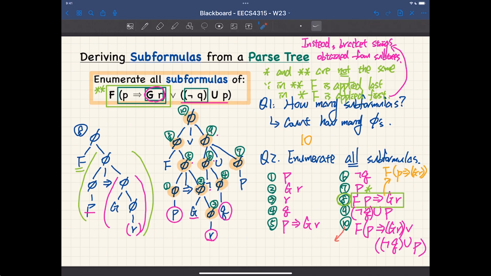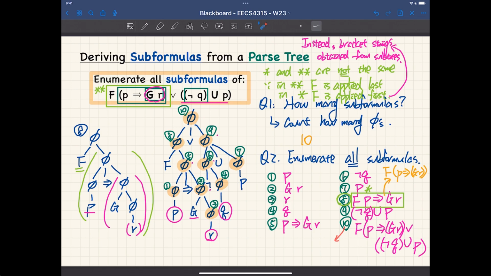Another question could be, I just give you the parse tree directly and say, now work out exactly what the subformulas are. In that case, you have no idea what the original formula is, right? As long as you bracket in the way that we actually talked about, you'll be fine too. So if you just give us a parse tree, we want to get the subformulas, but there's no bracketing in the parse tree. So I don't know the order.